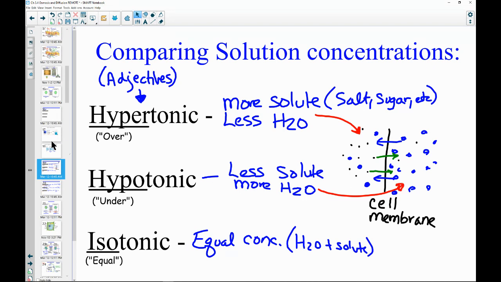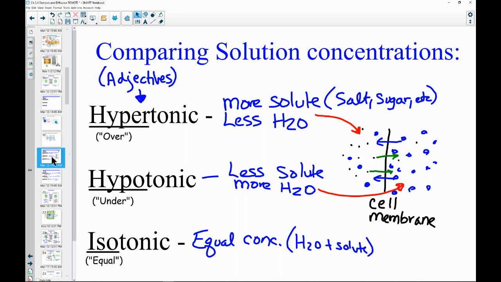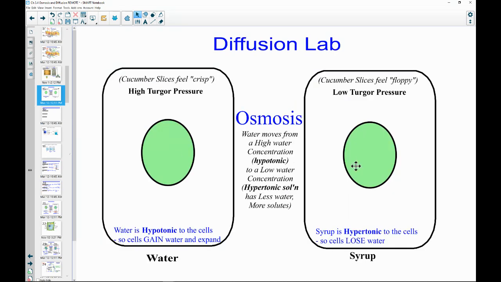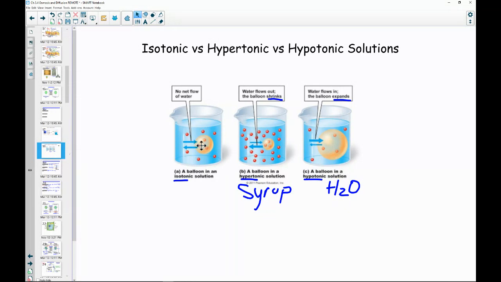And we're going to talk about that some more later in our next video. So that's our vocab for today. It's really important that you get that vocab down. We're going to come back to this later once we look at how things move. But basically, this is the big idea. Hypertonic makes cells shrink. Hypotonic solutions make cells swell. Ideally, you want to be in equilibrium so that your cells aren't going to gain or lose.